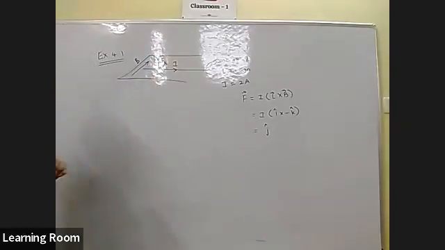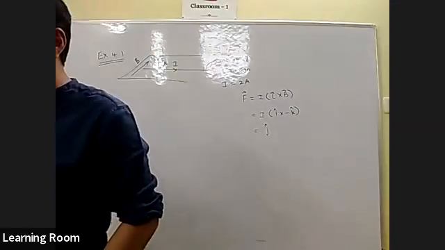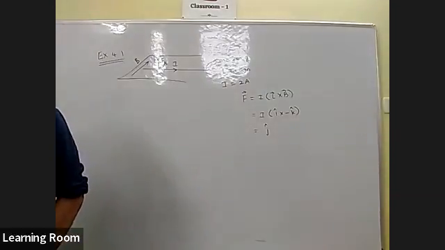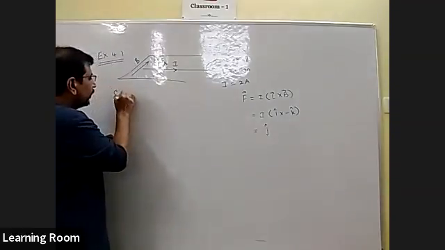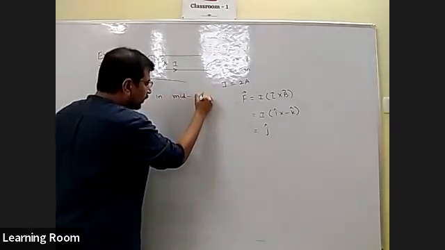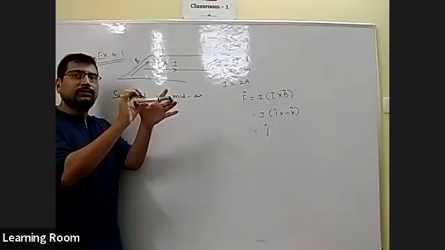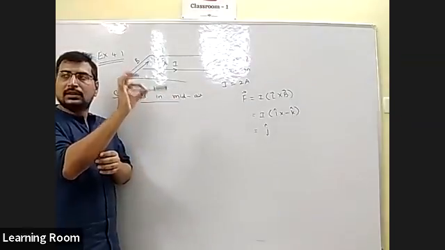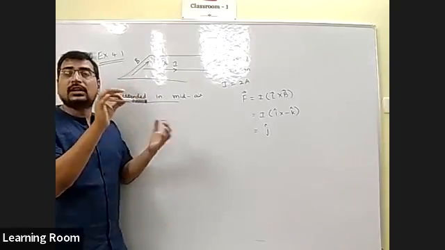Accepted? Now read the question again, you will understand things. What did they say? A straight wire of mass 200 grams, 1.5 meter, carries current. Listen to this word: it is suspended in mid-air. What is the meaning of it? Means if I have this marker, then if I remove my finger also, this marker should be able to stay in its own position. But how will that happen? Only if the forces are balanced.